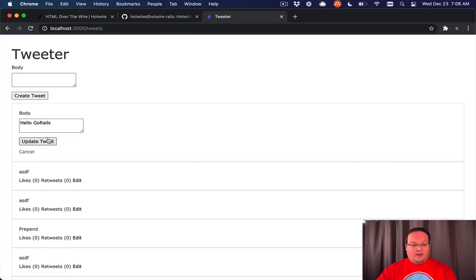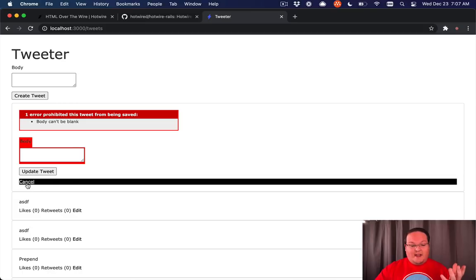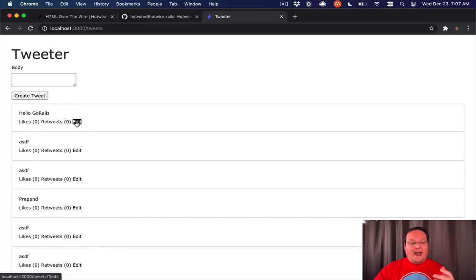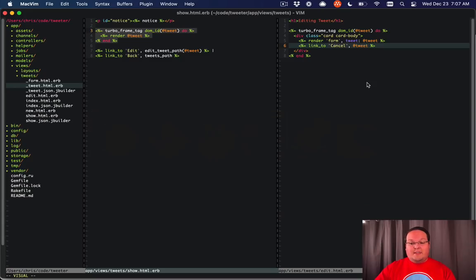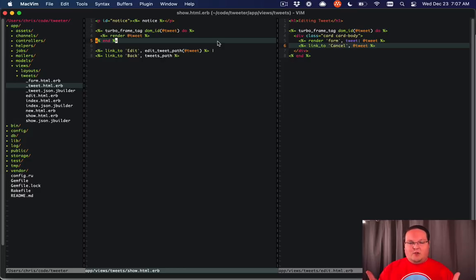So now we can go through here, we can get rid of our contents there, we can click update tweet, our errors happen inline, we can cancel, we can go back, and all of that works as you would expect it to. And you ended up building basically no unique stuff in your code here. We don't really have anything that special. Editing a tweet links back to the tweet like normal. All of these things do the exact thing that you would see them render in the HTML version.